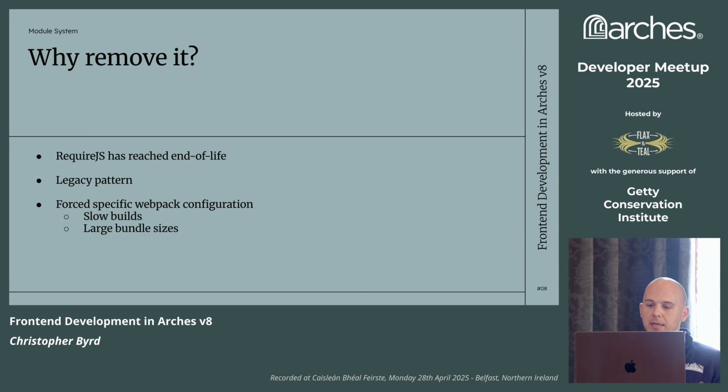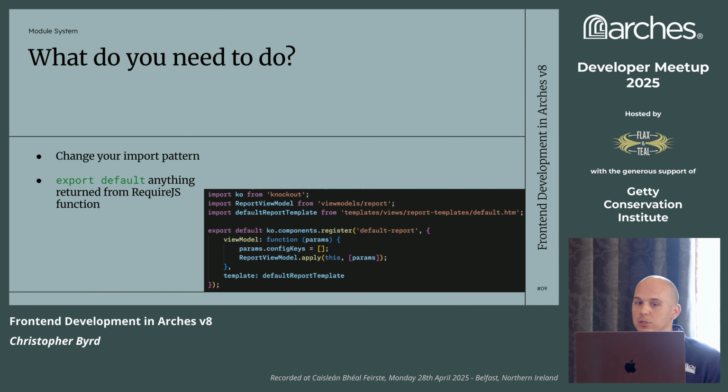So that's that. What do you need to do, just as of right now? You need to, as far as version 8 is concerned, change your import pattern, right? So a few slides ago, we saw the pattern where there's this define function at the top, and then you're returning some stuff at the bottom. Now just do regular JavaScript stuff. You can Google what ES6 module syntax is. I'm sure you've seen it. You're all developers, mostly.